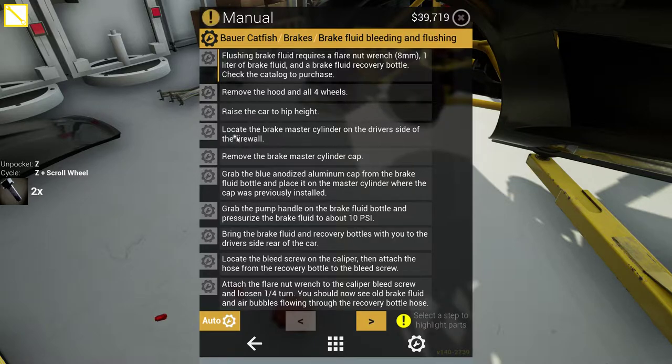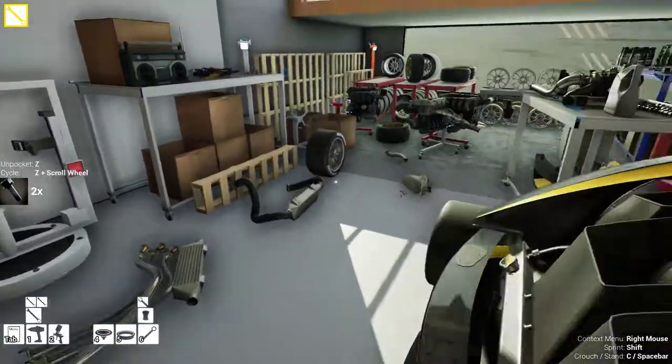I lost my place. Okay, locate the brake master cylinder. Okay, I know that's that. Remove the brake master cylinder cap. Grab the blue anodized aluminum cap from the brake fluid bottle. Place it on the... Okay. Grab the pump handle on the brake fluid bottle and pressurize the brake fluid to about 10 psi.